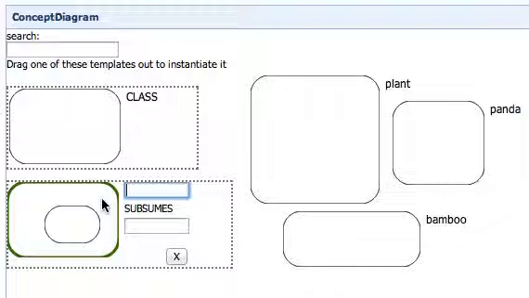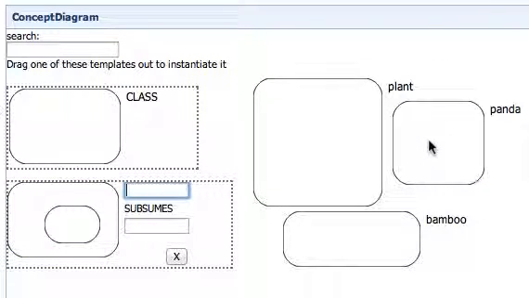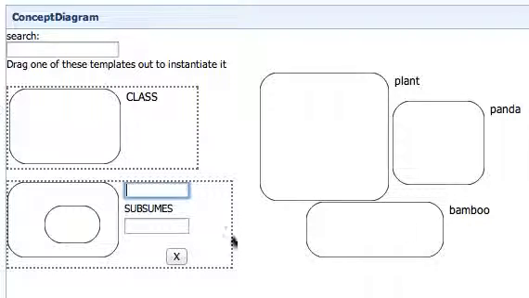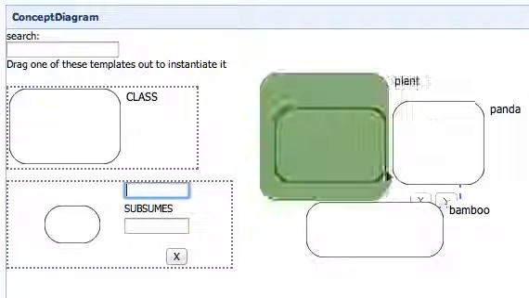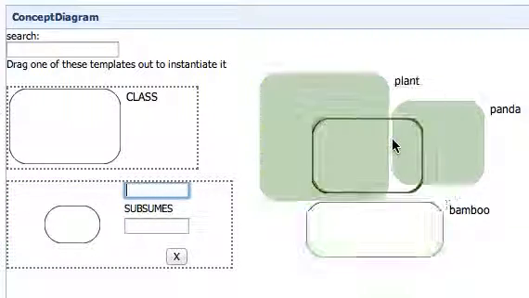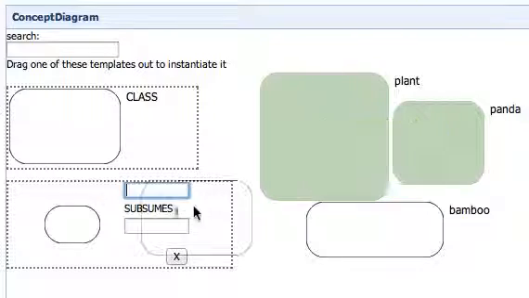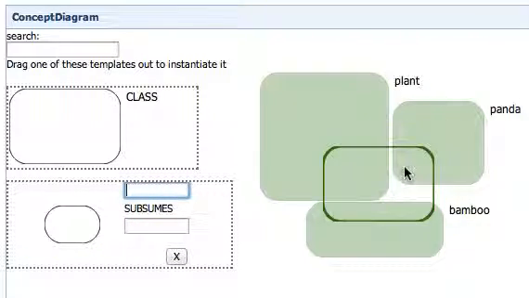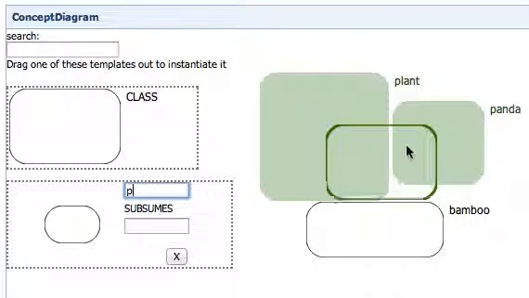For example, if the plant and panda curves are very close together, dragging and dropping will tend to be very ambiguous and frustrating, and it would be difficult to pick out objects using drag and drop alone. So at this point, we would allow the user to narrow the search down by typing things in.